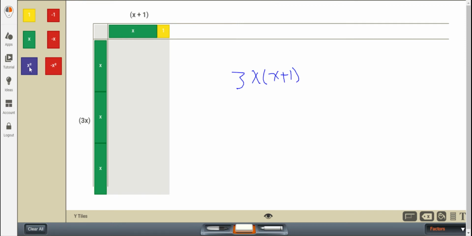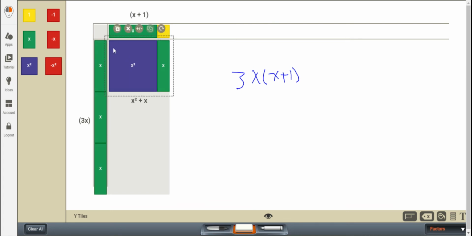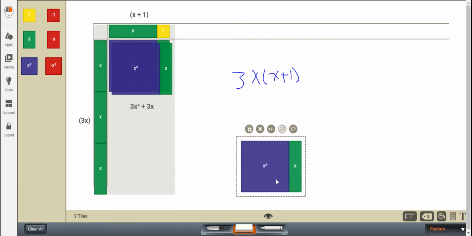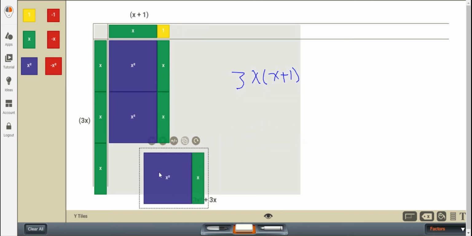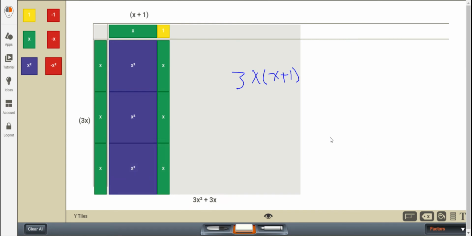x multiplied by x, that we know is x squared. And now an x multiplied by 1. So think about it. A number multiplied by 1 gives us the same number. So here it is. So I'm beginning to fill my rectangle. I can see that I'm going to have these at least 2 more times. Let's see if I can use my manipulative here and just copy it 2 times and move it so that I can fill my rectangle. Here it is. And I'm able to move it like this. And take a look at my area. I covered the whole area that was highlighted.